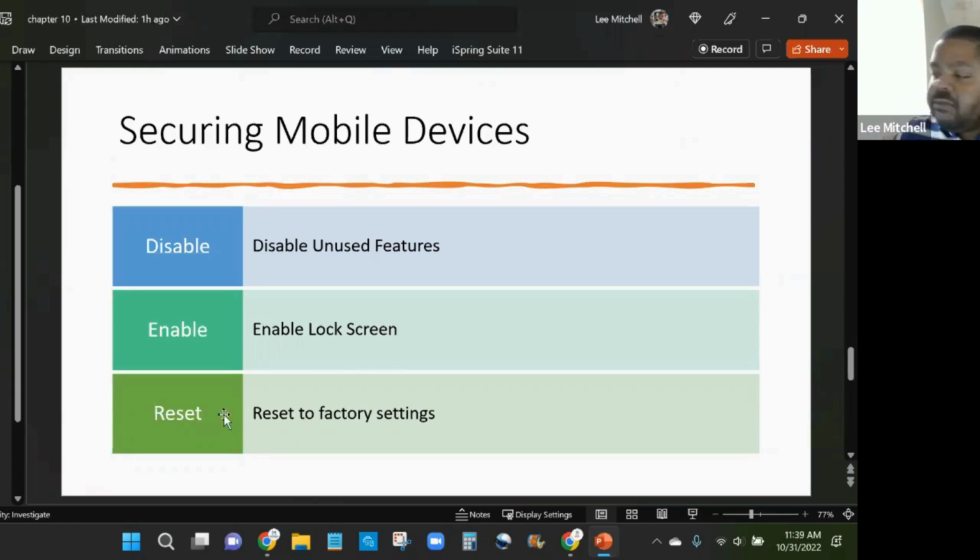I know iCloud is very cumbersome, to remember those passwords and then get a new phone and set it all up. But if you could keep up with those passwords, it's very seamless to go from device to device. Okay. But setting it back to factory settings, wiping that data, is always something that I would suggest.